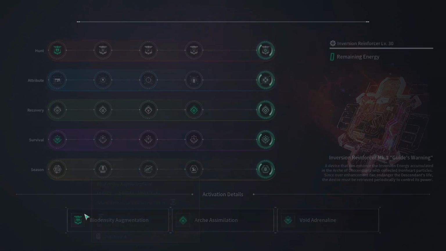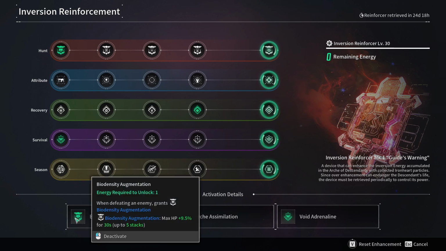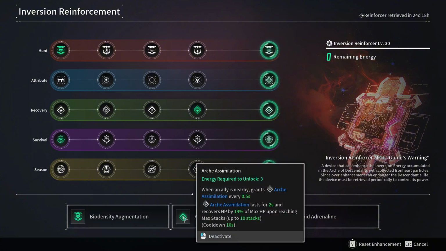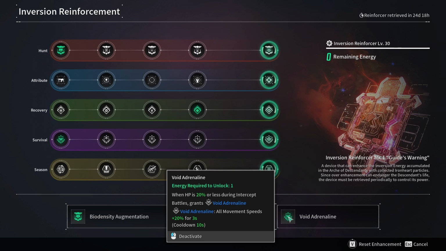As for our Inversion Reinforcement, there's really not too much great to pick here because the great options here all involve MP, but I went with Biodensity Augmentation, which is going to increase our max HP when defeating an enemy. Arch Assimilation, which lasts for 2 seconds and recovers HP by 14% of max HP upon reaching max stacks. And Avoid Adrenaline, when HP is 20% or less during intercept battles, all movement speed plus 20%.